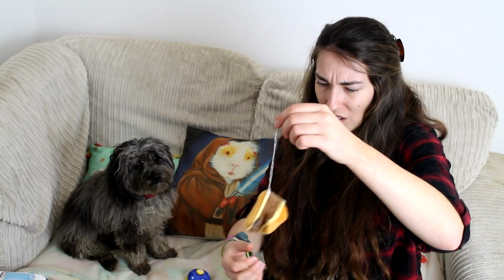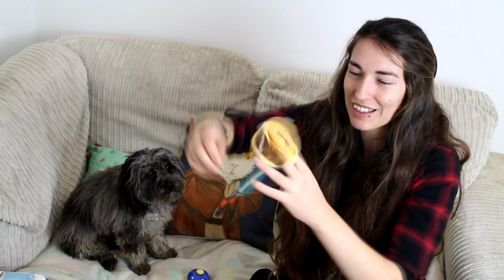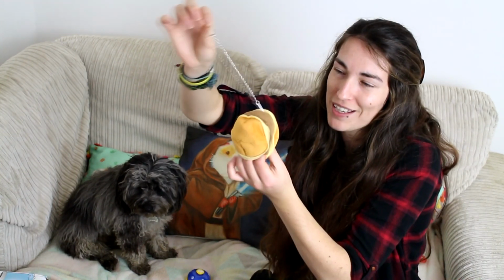How? What? So, yes, it is in the shape of a hamburger, but the opening is up here. The hanging thing is up there. So if your hamster wants to hang vertically, face down, how on earth is that meant to work? The design is cute, I will give it that. How is that meant to work? How is your hamster going to go in the bottom and sit in there quite happily? Or your rabbit, sorry, or your guinea pig, if you want your guinea pig to have one of these. That is ridiculous. What?